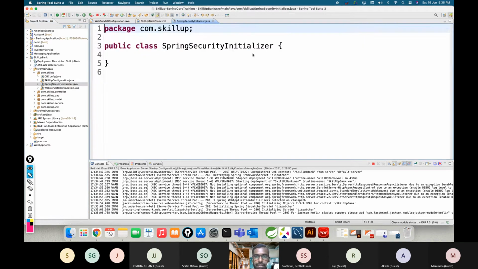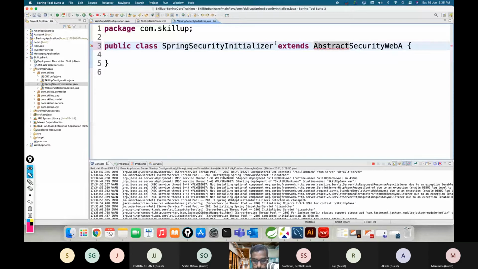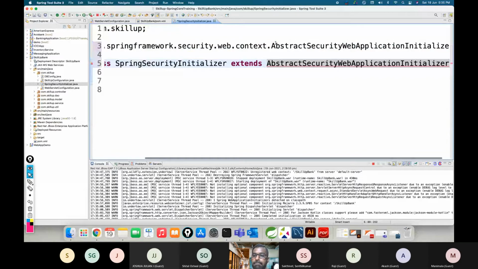By creating this class, the very first thing that we have to do is an extension of a class. It extends AbstractSecurityWebApplicationInitializer. Such a big class name, right?